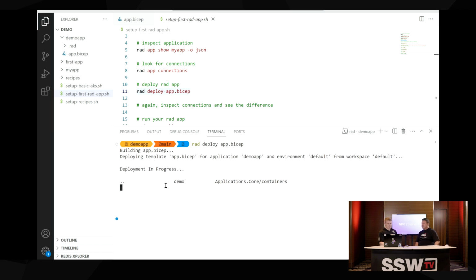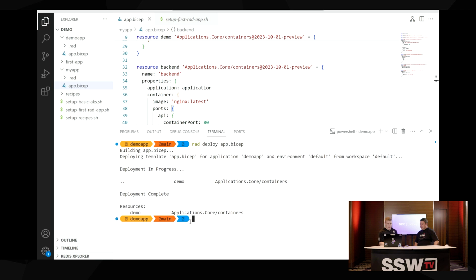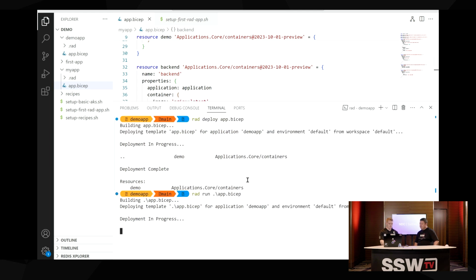So at the moment, that's just going to deploy a simple container that I've got. Yeah. And now I'm actually going to run that as well. So once that's deployed, it's built my bicep file, it's deployed, we should see a log stream coming through. Mm-hmm. And we'll see a nice little template website that the Radius team have provided.